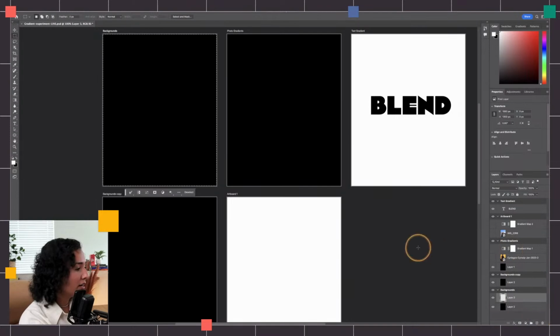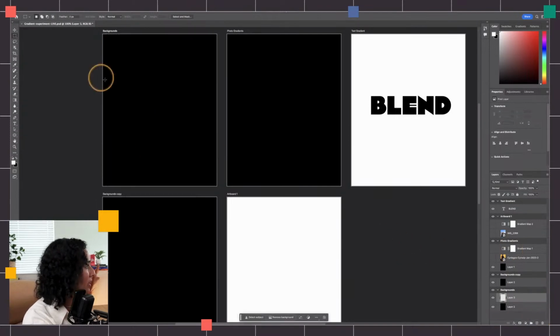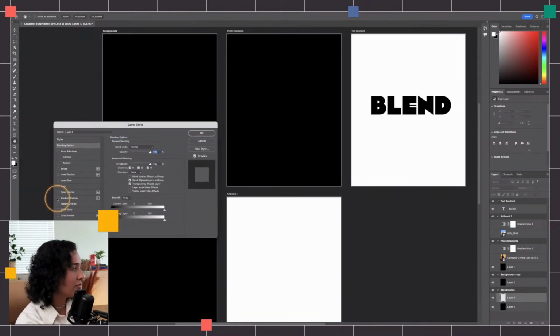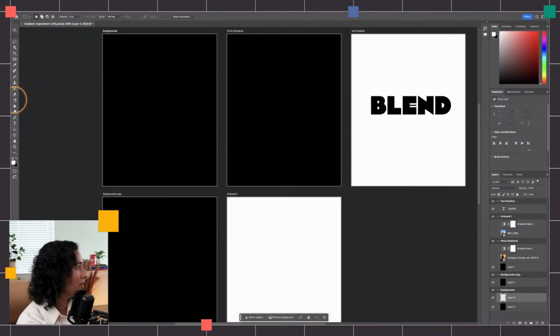And I'm going to create another layer in here. A different way of approaching gradients is to double click and find your layer styles, and you're going to find the gradient overlay. But first, let's set something up here. We're going to actually go into the first tool we talked about, which is on the sidebar.